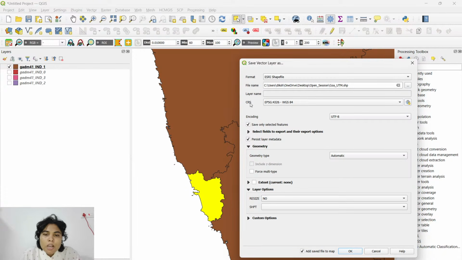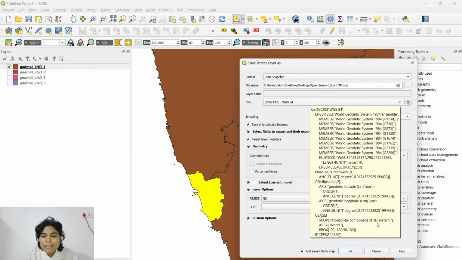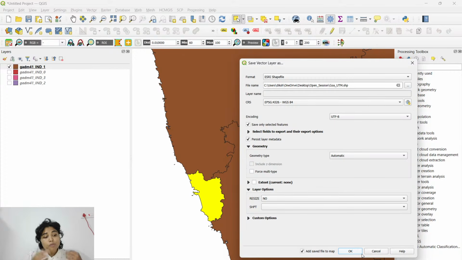Okay, and what will I do? I will change this coordinate system. I want to change it to a UTM zone. Now, what exactly is a UTM zone? I would want you to find it out. Universal Transverse Mercator. It divides our entire globe into 160 stripes towards the north and 160 stripes towards the south of the equator. And it helps in making that curved surface of the globe a straight planar strip. Hence, calculating area, measuring angles, or measuring length and perimeter becomes very easy. Otherwise, on a curved surface, it becomes difficult.